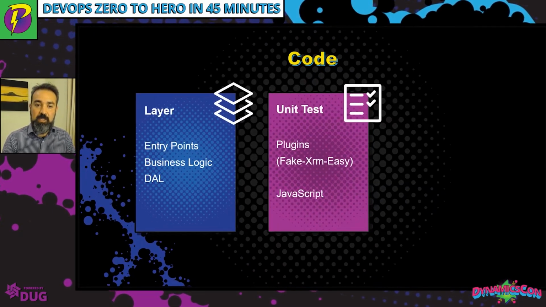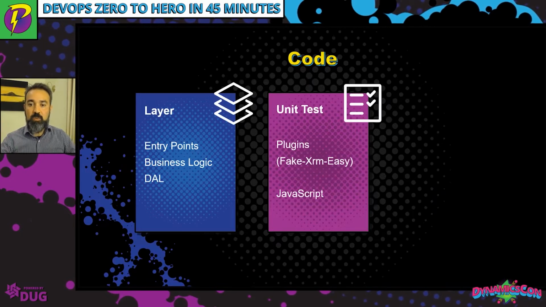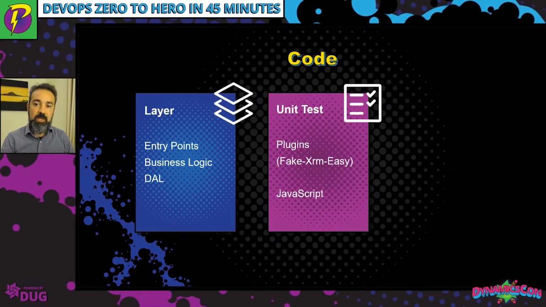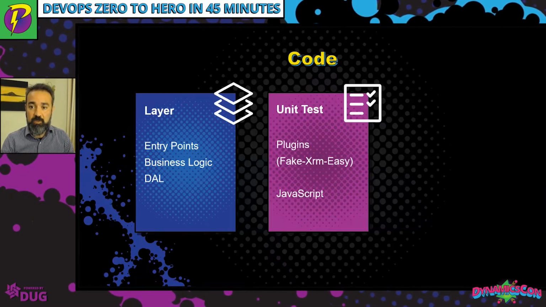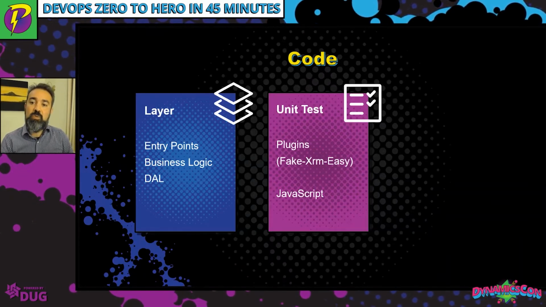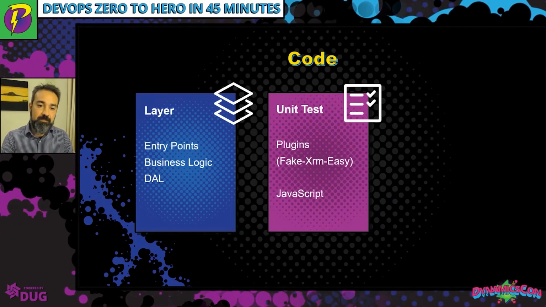So given that we've got that capability and we've got our layers, we can mark our data access layer, and then we can build it in memory while we're unit testing our business logic. So make sure you do a comprehensive set of unit tests to make sure that everything is working fine. You can even do unit testing on JavaScript, but that's a whole session by itself.